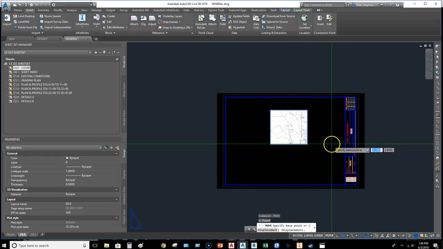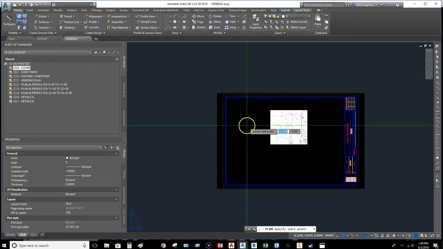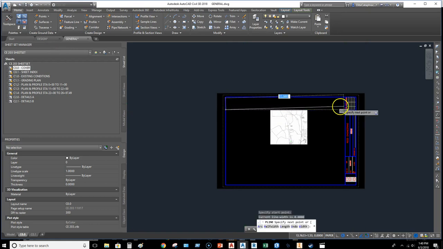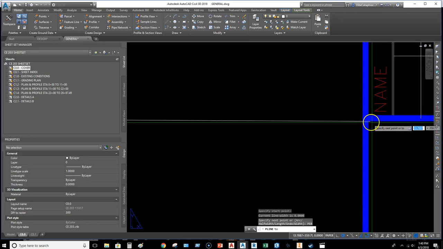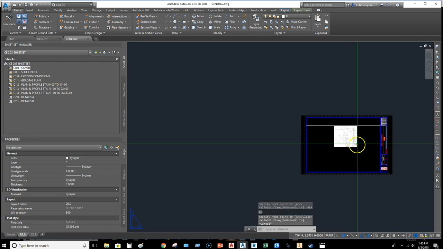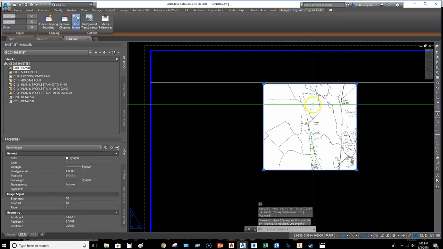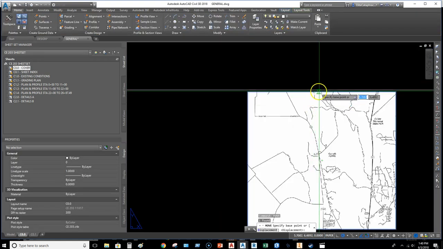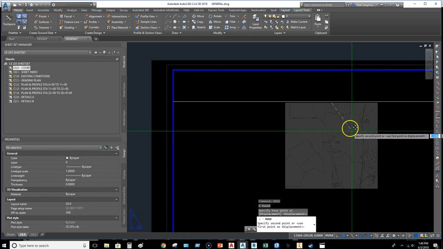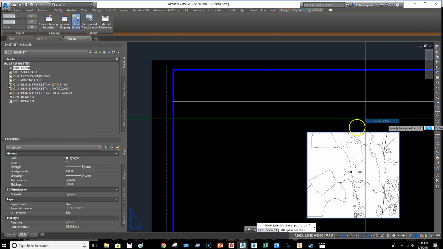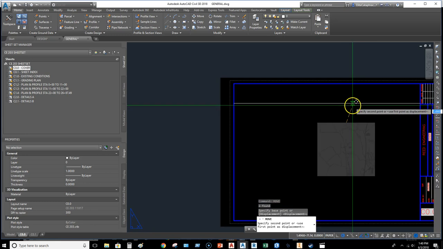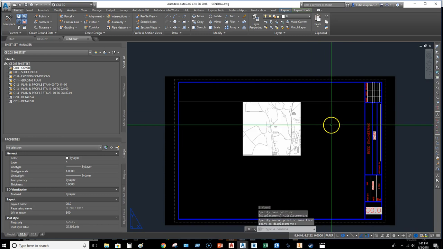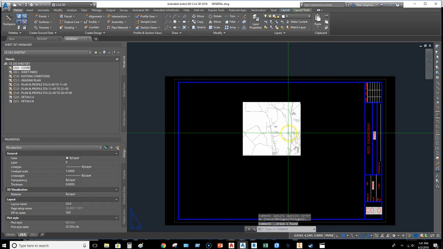So, kind of try to center this. A couple ways to center it. What I'm going to do is just draw a line, do a perpendicular snap, PER, enter, and I'll just do perpendicular to this line. And then, I'm going to do a move command. I can start with a midpoint here, make sure you have a midpoint snap on, that'll be the triangle. And I'll move it to the center of this line, so you should see a midpoint snap come on when you hit the center of that line. Good. And so now I have my vicinity map pretty much made up.